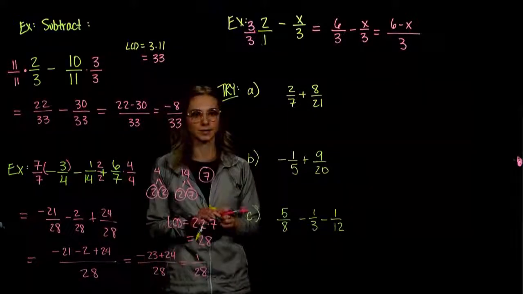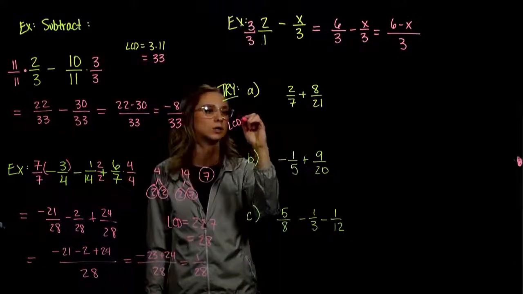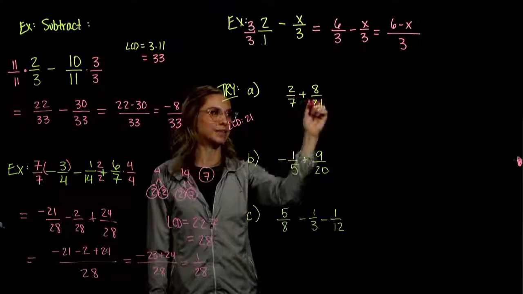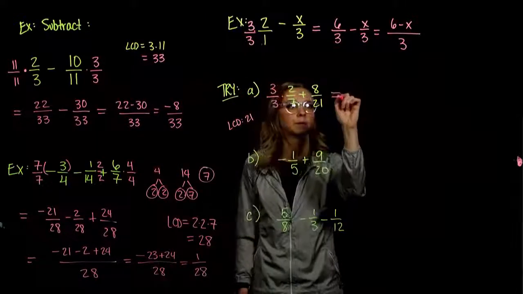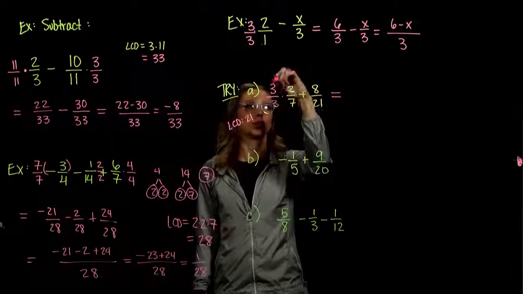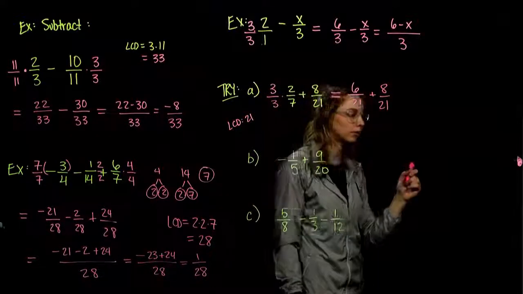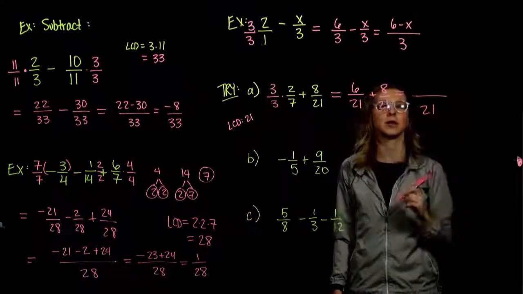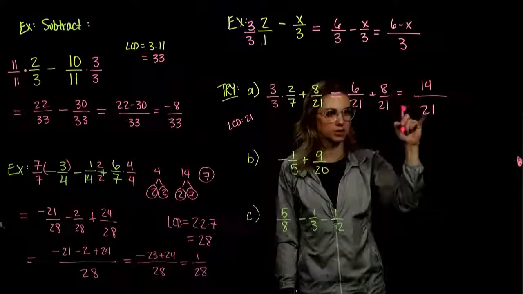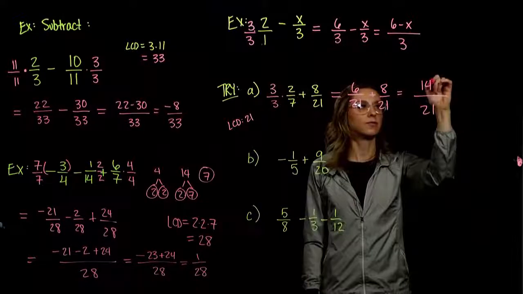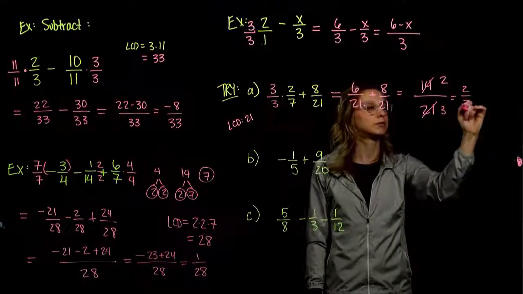Here are three for you to try. In part A, what's our LCD between 7 and 21? The LCD is 21. To turn 7 into 21, what do we multiply by? 3. Whatever we do to the bottom, we have to do to the top. So our equivalent fraction becomes 3 times 2 is 6, and 3 times 7 is 21. We didn't have to alter the second fraction. Now with common denominators, add across the top: 6 and 8 together is 14. Both share a factor of 7: 7 goes into 14 twice, and 7 goes into 21 three times. This reduces down to 2 thirds.